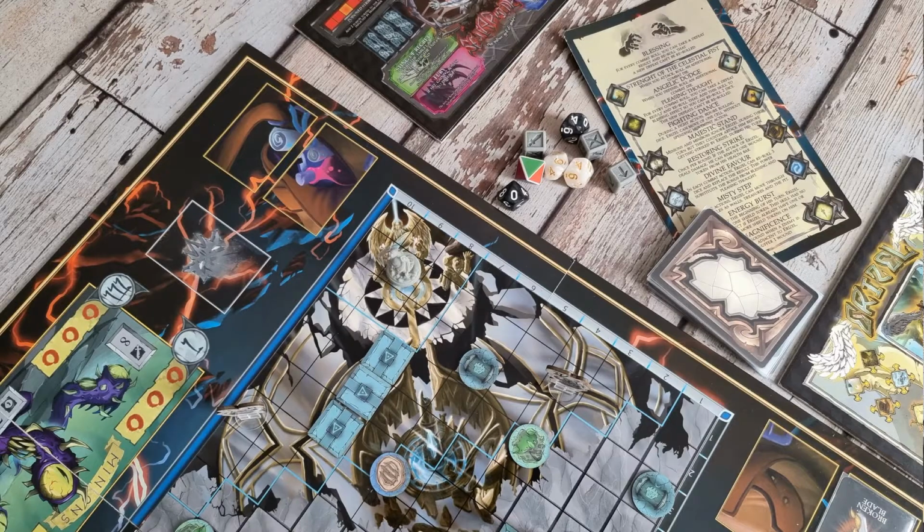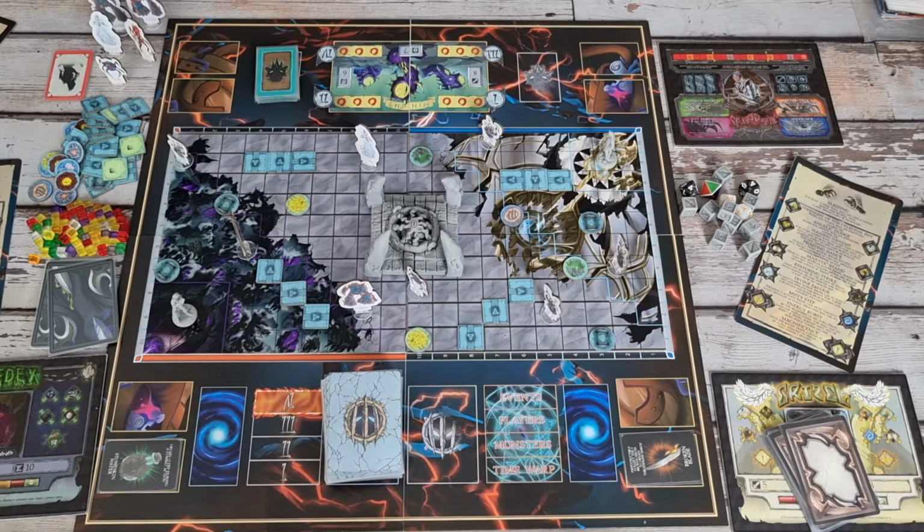When you play in the cooperative version, obviously it's if the boss kills you or if you kill the boss by the end of round 4. Whilst when you play in the competitive version, it depends on who's got the most points at the end of the game, and we get the points by killing monsters, killing the minions, and getting more and more points that way.